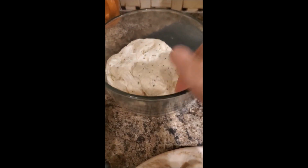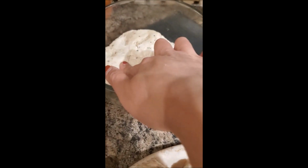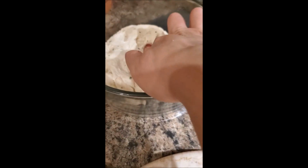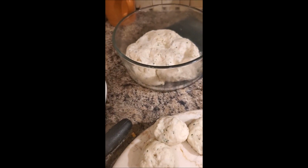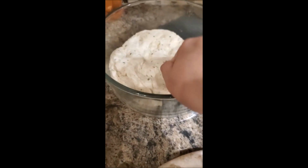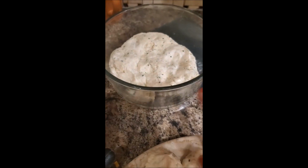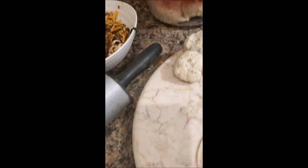So my dough has risen up to twice, actually 1/3, not half. So it has just risen up a bit. I don't have time today, otherwise ideally it's better to keep it until it rises to almost 1.5 times, but it's really late and it's a weekday, so I am going to use it as it is.